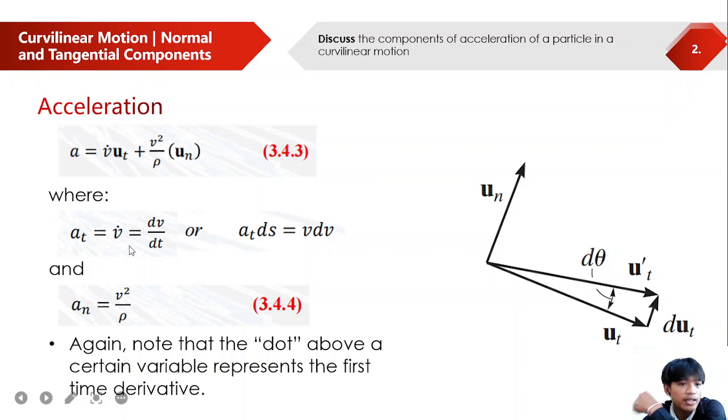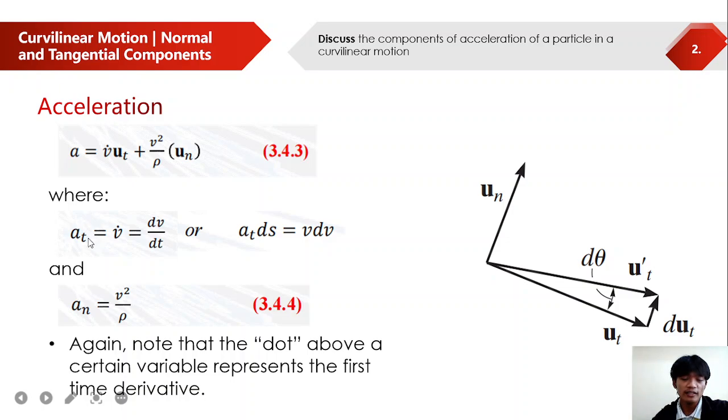So, ang a sub t natin pala, or the tangential component of our acceleration, can be calculated using the variable v, a sub t equals dv over dt. Now, for the normal component naman of our acceleration, we can solve for that: a sub n is equals to v squared over rho. Take note ha, yung dalawang to yung mga component natin, so that we can solve for the magnitude of acceleration using the vector sum of these components.